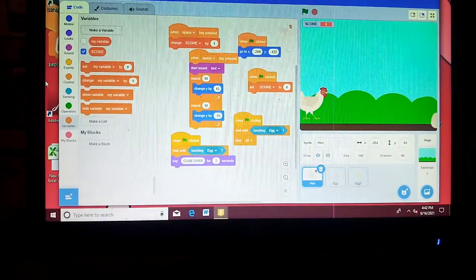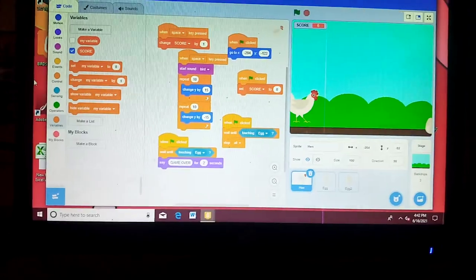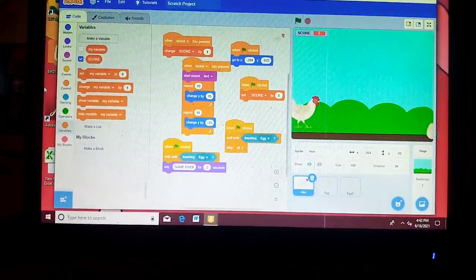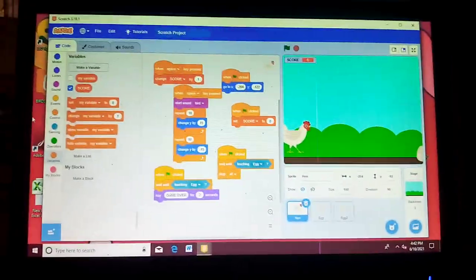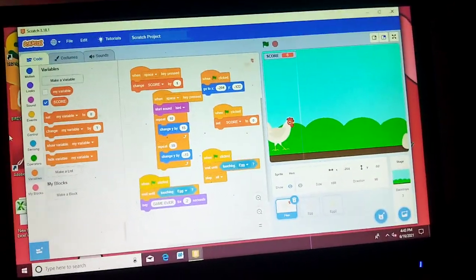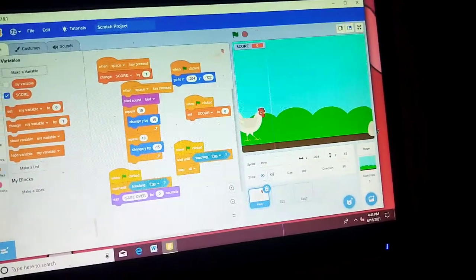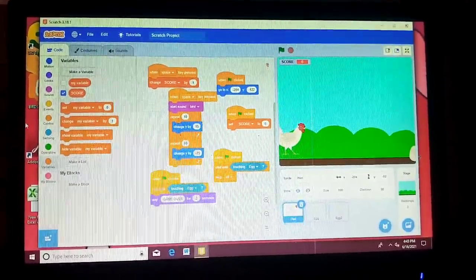In order for the chick to keep on moving past the eggs, the space key has to be pressed. When the space key is not pressed and the egg meets the chick, the game stops. Even the chick itself says game over. In life application, this means life stops. Life ends, and when life ends, we all understand that this simply means death.